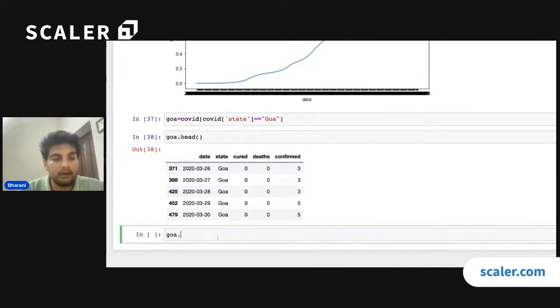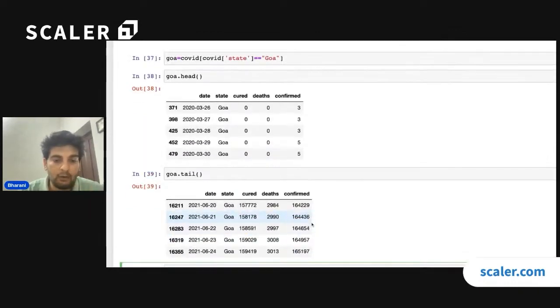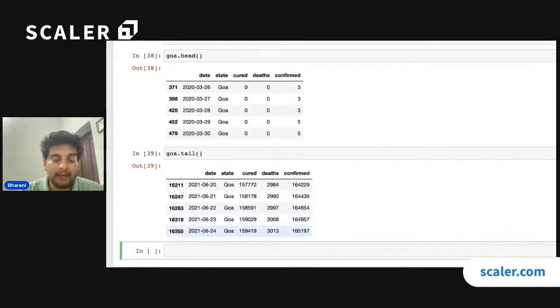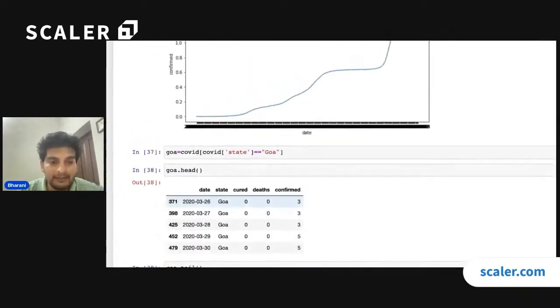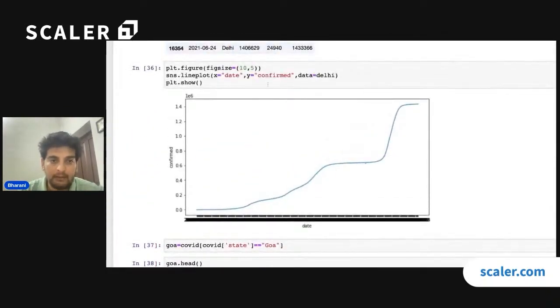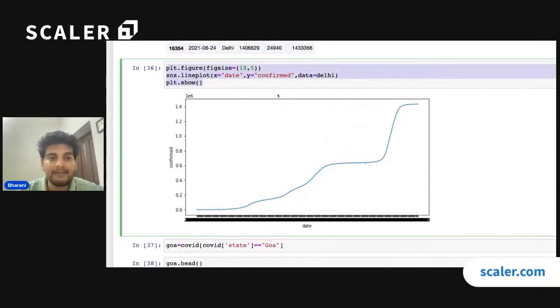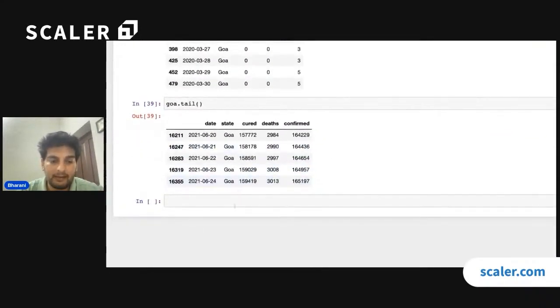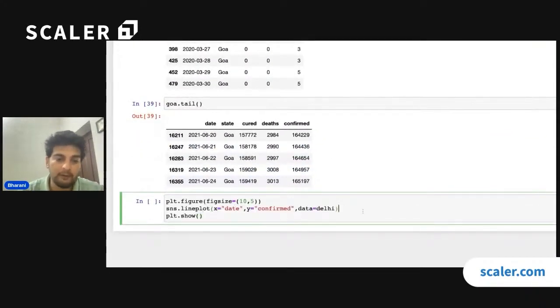Similarly, let me just write down Goa.tail over here. So here, when I write down Goa.tail, as of 24th June 2021, I have 1,65,000 cases. So let me just go ahead and also add this into the same plot. So I shall select this entire thing and I shall paste over here.